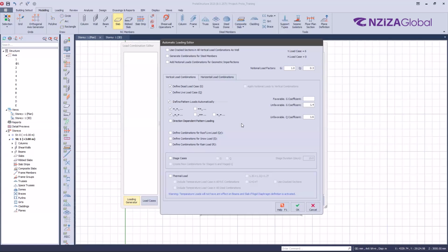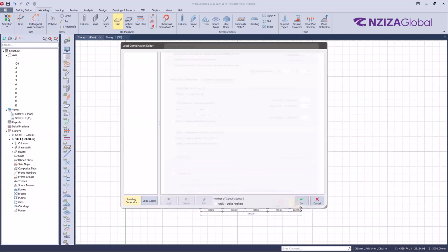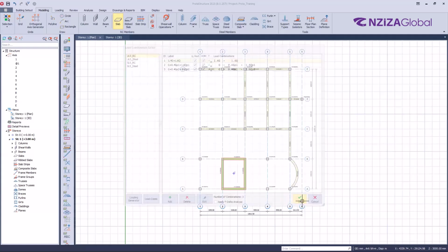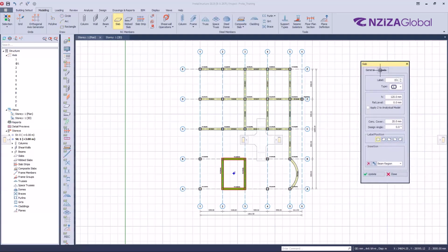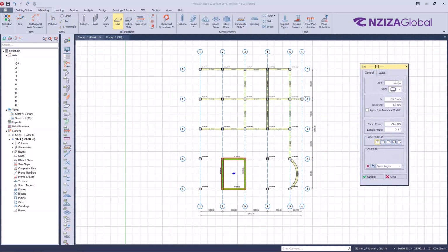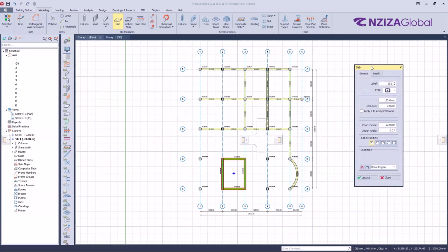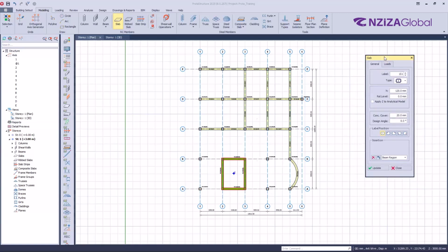So what I want you to do, just click on OK. You will have this kind of load combination. I will explain it tomorrow when we reach the loading part and analysis. Then click OK again. Then you will be able to have this slab property. So for now we are only focusing on modeling.